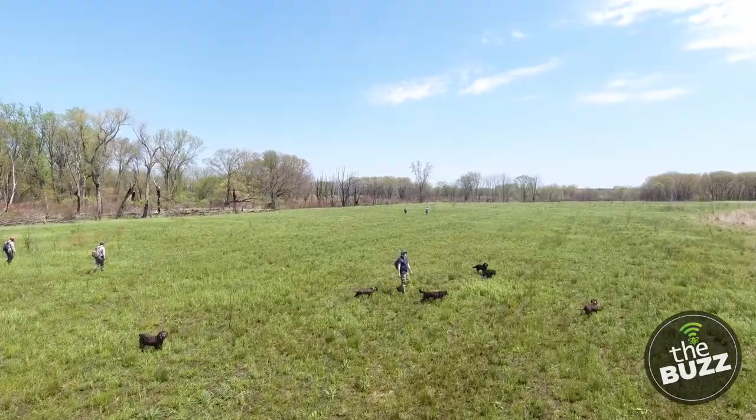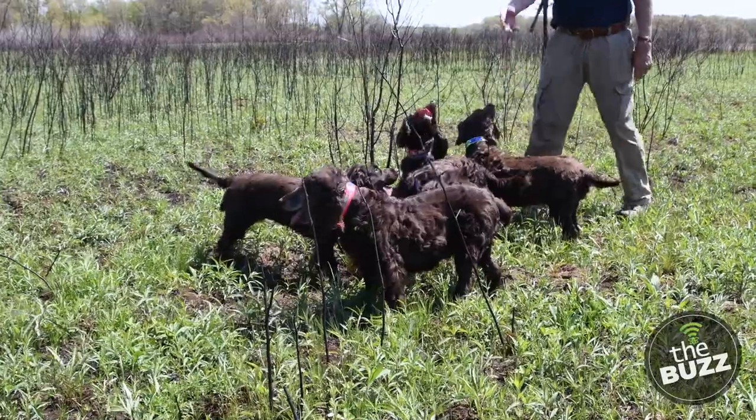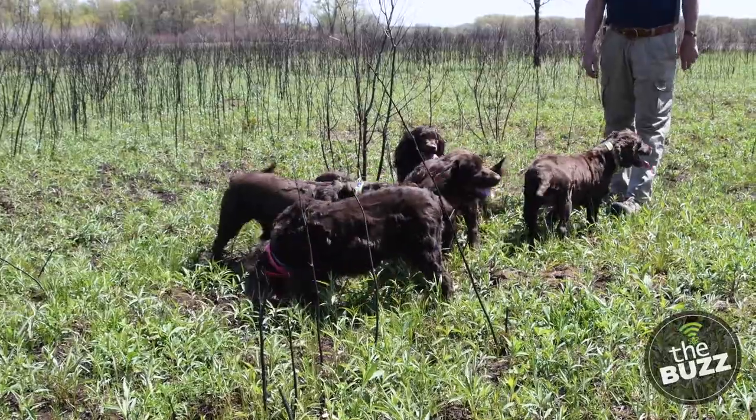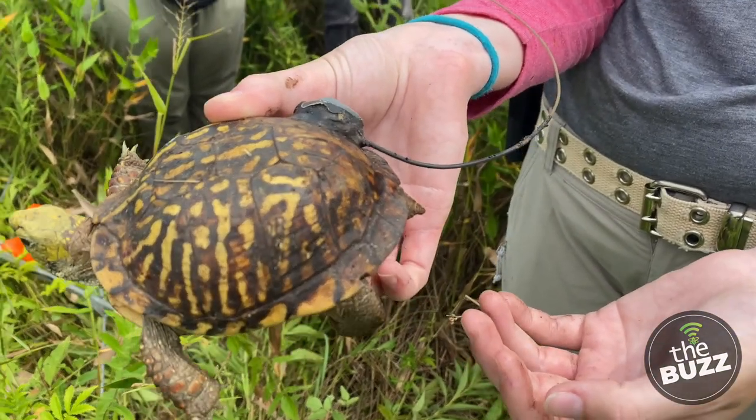We're in the southern part of Will County on the hunt with our wildlife ecologist as she tracks down state-threatened ornate box turtles. If you're a Buzz regular, you may remember last year we teamed up with Boykin Spaniels to track down these elusive turtles. Projects like these take a few years to locate individuals and keep records of them. So currently we have a few turtles with transmitters on that we're monitoring as the study continues.